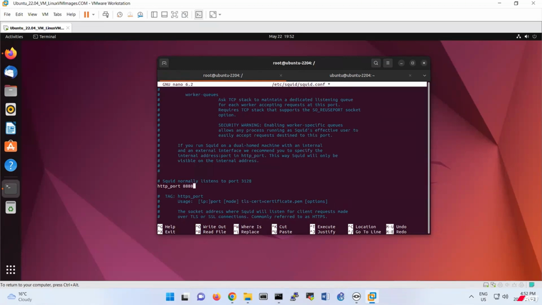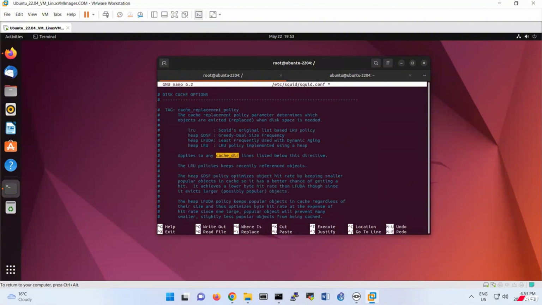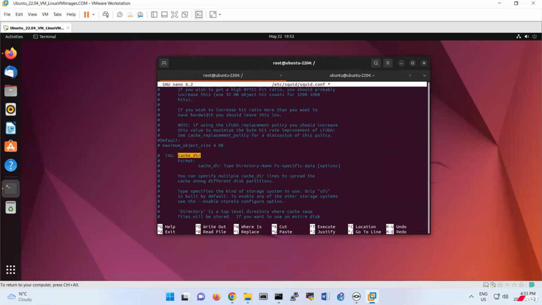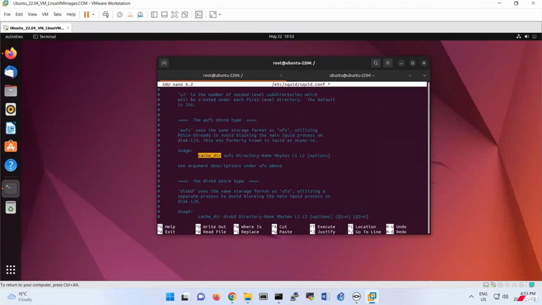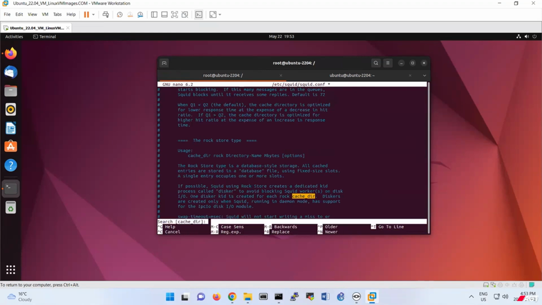And then under this document again, it's asking to look for cache_dir. So Control W, cache_dir. That's the first one. Second one, third one. We continue until we reach the section that has some samples.